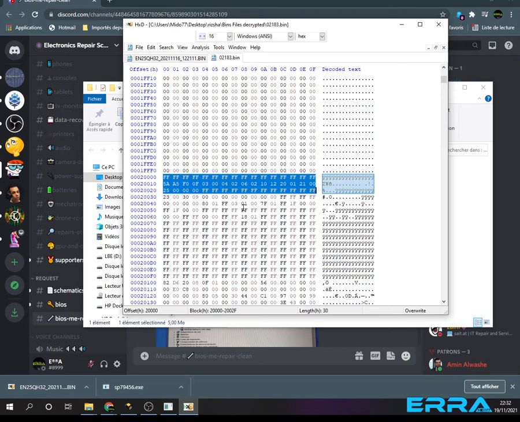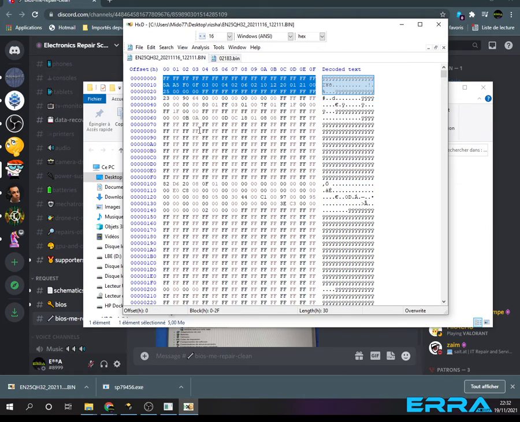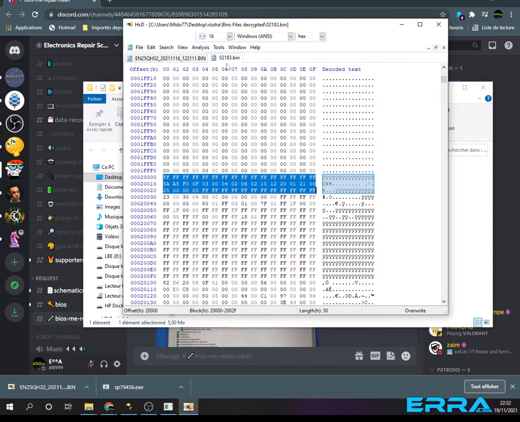So logically this one wouldn't be the beginning of our block, because we have seen that the original dump has only one block similar to this block. This is a block. What is selected here in our file is a block. So as we have only one block here in our original dump, this first one shouldn't be the beginning of our BIOS file, which we need to extract from this file.